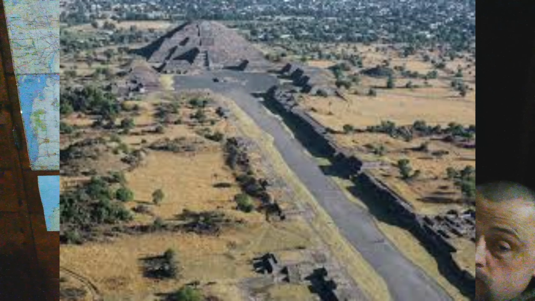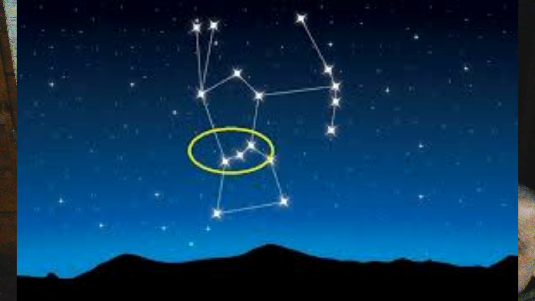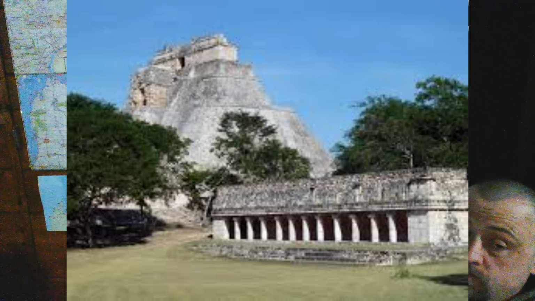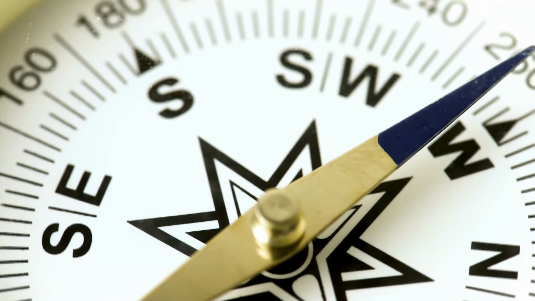I think it goes back much further, and it's a very, very interesting site that you could spend hours alone just talking about. There's so many things that line up with Orion's belt, like the pyramids at Giza. It's a line like the Pyramid of the Wizard or Magician, however you want to translate it. It matches up with the cardinal directions, north, south, east, west, all that good stuff. I mean, it's amazing.